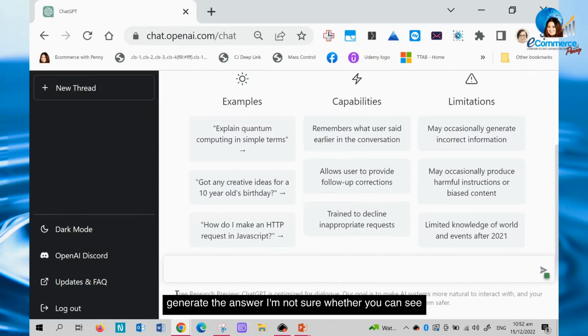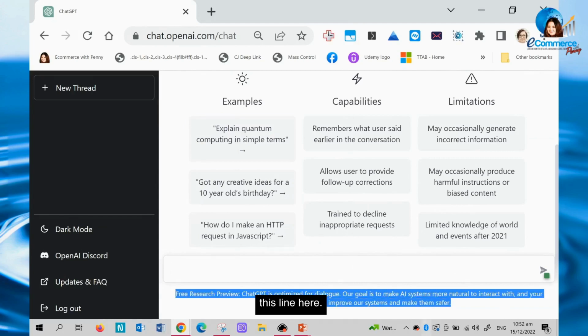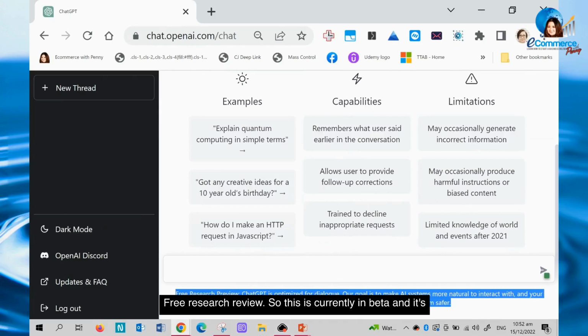I'm not sure whether you can see this line here, a free research preview. So this is currently in beta and it's free for people to sign up. I will leave the link below in this video description if you want to sign up for this beta trial. ChatGPT is optimized for dialogue.